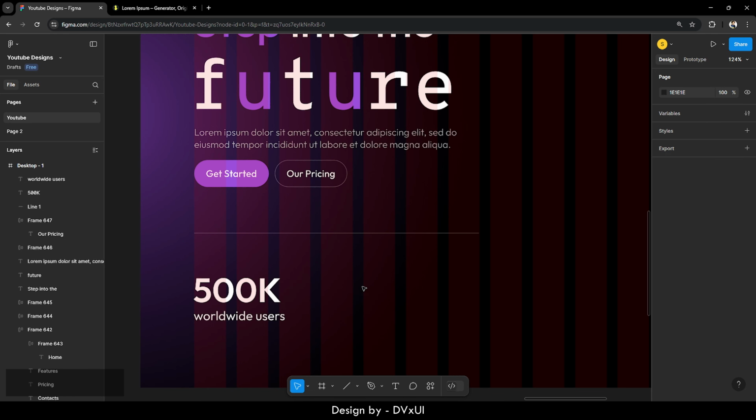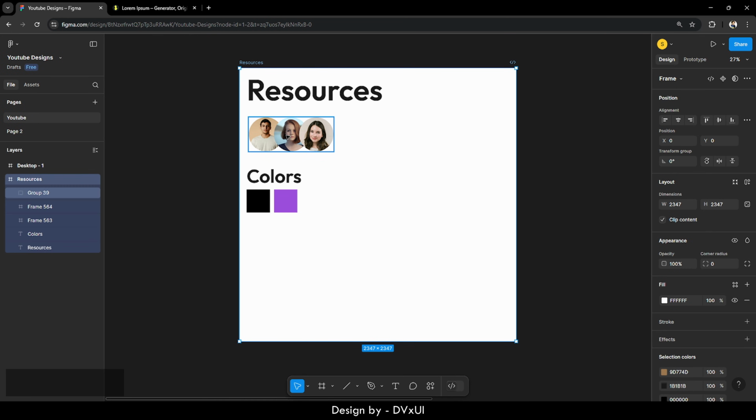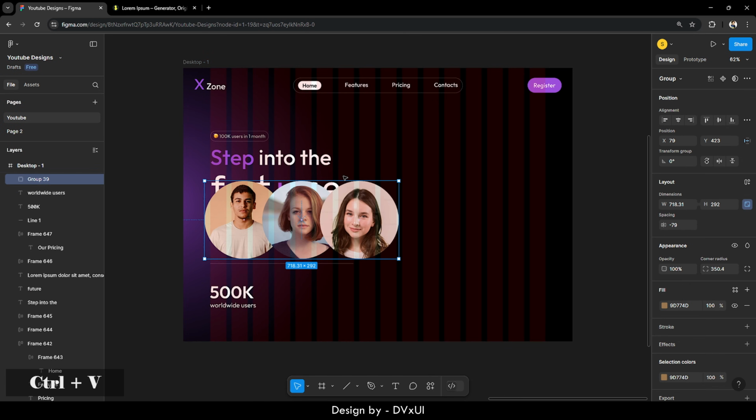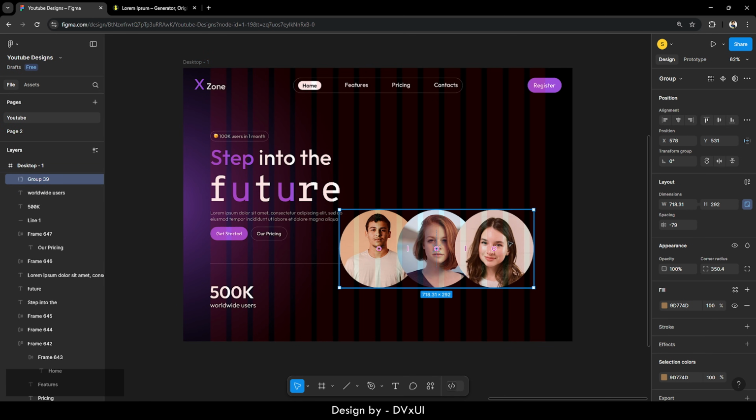And now we need people over here. So do you remember I showed you some people from the resources? So let's close this, go to resources, copy this, go to desktop again and paste it. Let me tell you the configuration. So what is happening over here is this is a group, and inside this group we have 3 frames. So these are the 3 frames.